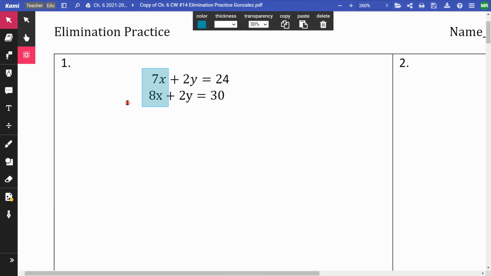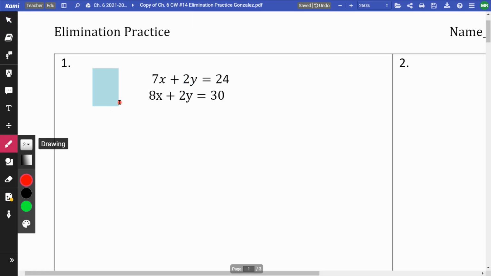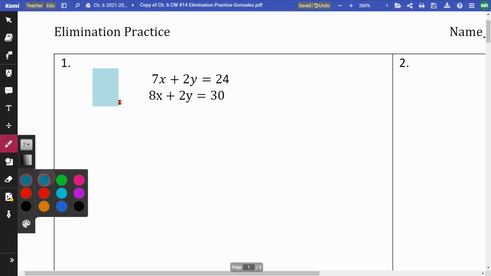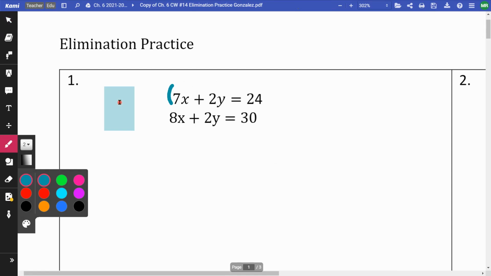cancel. Now for my X's, I can't just multiply one of the equations by something. I'd have to multiply both. I'd have to try to get a 56 in front of both of these X's, one of them being a positive 56, one of them being a negative. If I look at my Y's, I have a 2Y and a 2Y. If I add these together, I'm going to get a 4Y. Nothing's going to cancel out, but I can multiply one of these equations by a negative and try to have my Y's cancel out. So I am going to multiply this top equation by a -1.